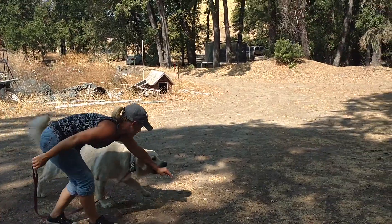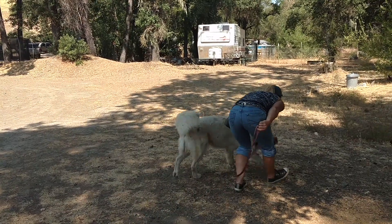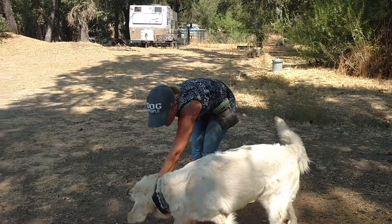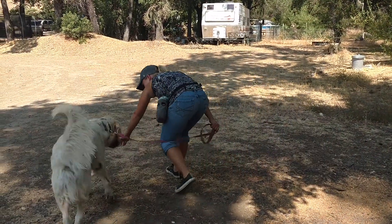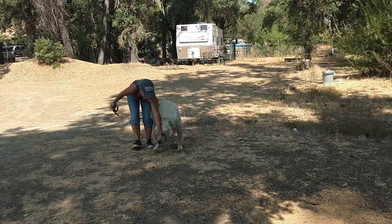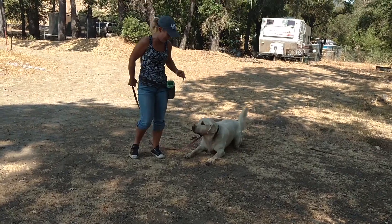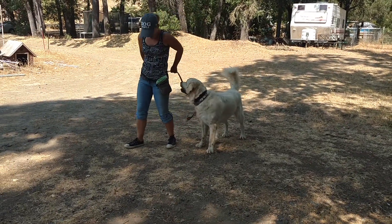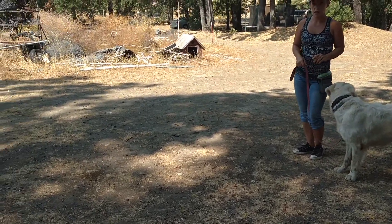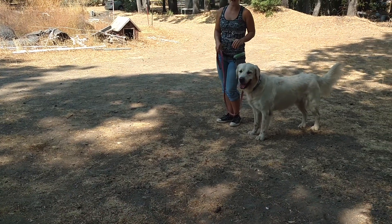Just keep doing it. Keep doing it. My legs are burning! I know, it's a good workout. Slow down so he can do it, but just keep moving. Just keep walking. There you go — I have to find my sweet spot. You just got to figure out that sweet spot. You want to keep walking, but it's not really the movement — you just don't want to completely stop either. There's a little dance there. For a minute he started going faster.